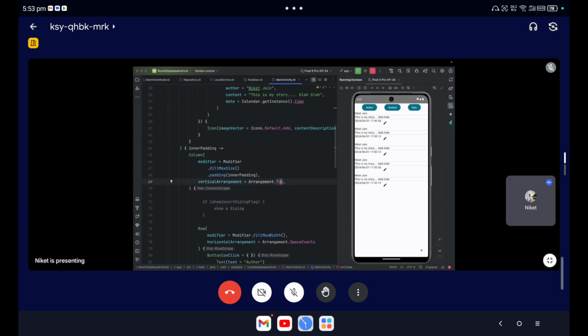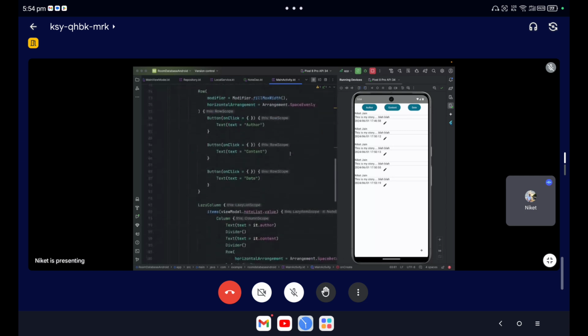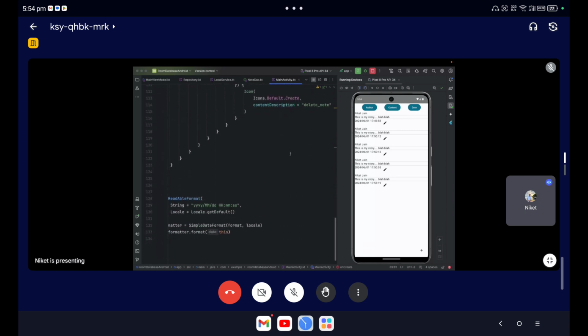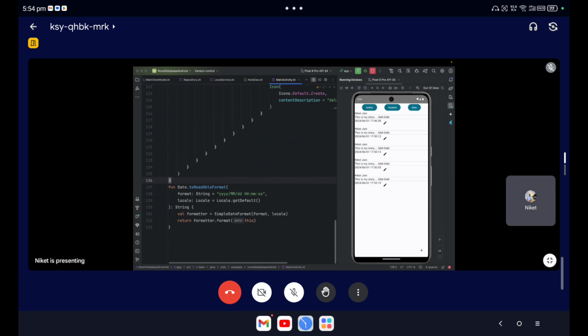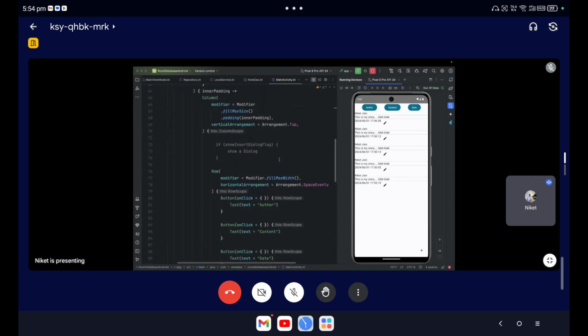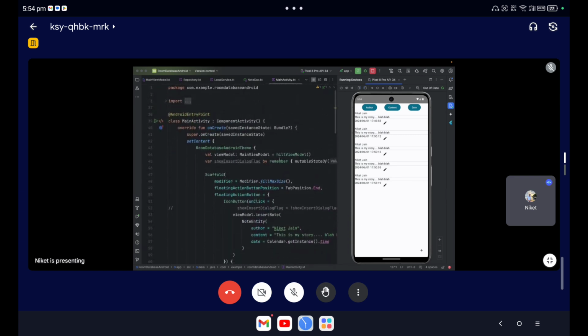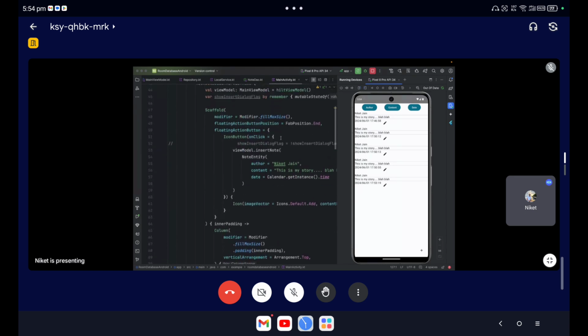Though this was a very simple implementation of Room database, in our future project we're going to implement the machine learning part, which will scan the text and then we'll save it in our database, okay. So basically creating a full-fledged application where I'm going to share the code as well, okay. But that will contain a better UI and more complex implementation of other features like scanning and other stuff, okay.